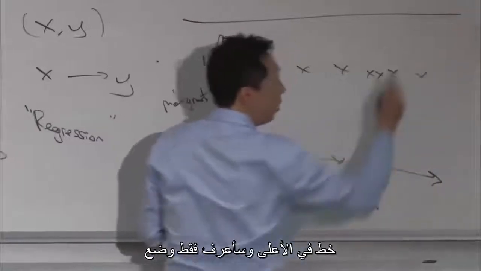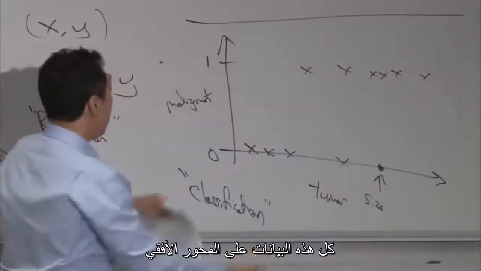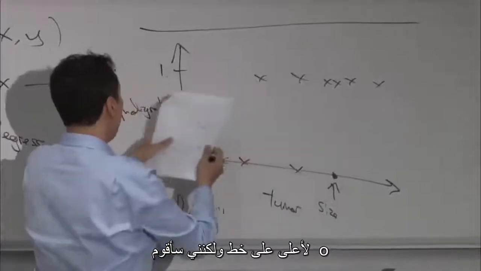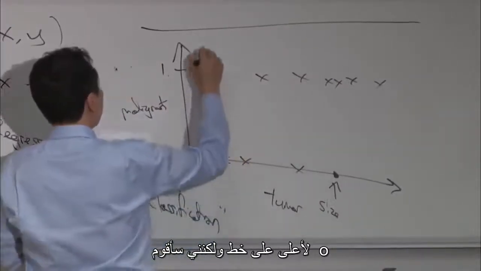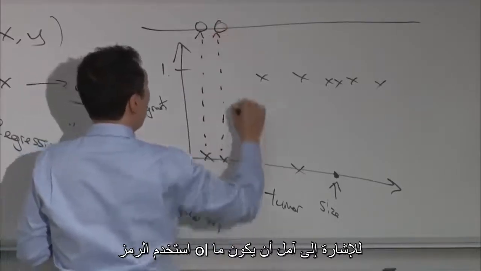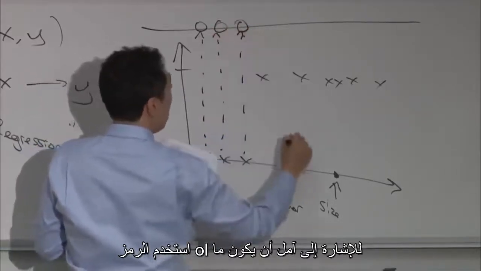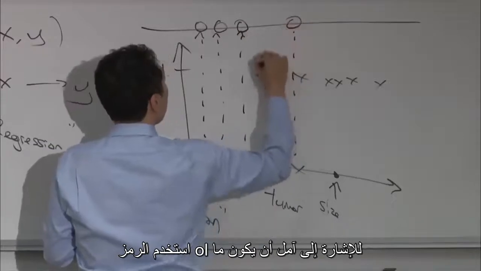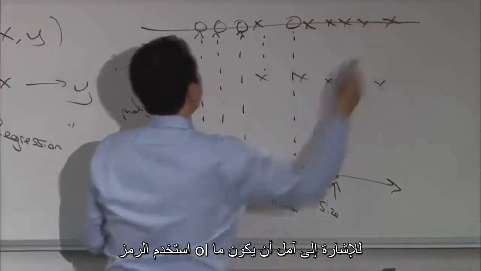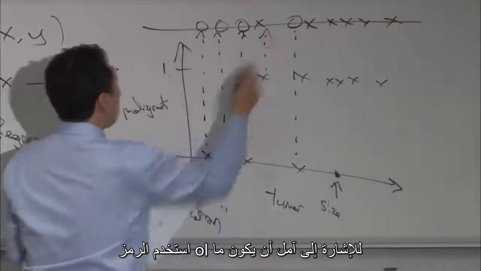Now, I want to find a different way to visualize this data set, which is, let me draw a line on top, and I'm just going to map all this data on the horizontal axis upward onto a line. Well, let me just show you what I'm going to do. I'm going to use a symbol O to denote... right. I hope what I did was clear.